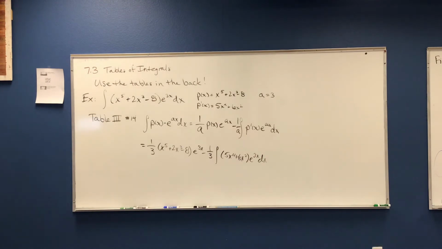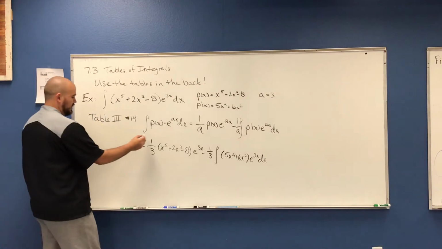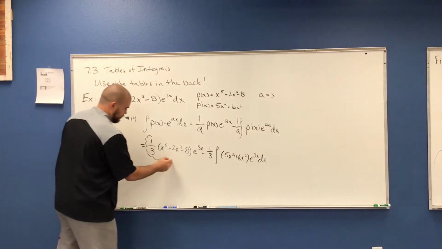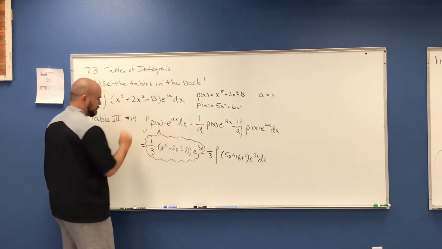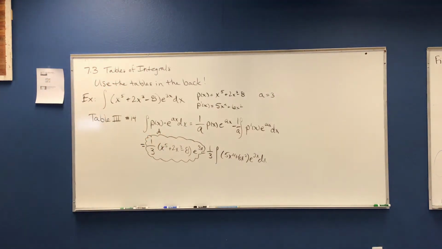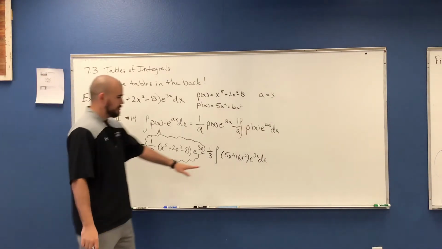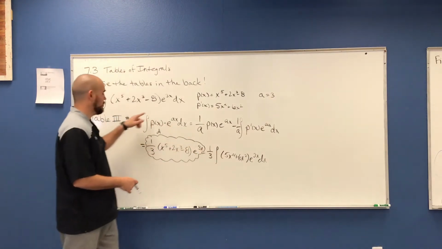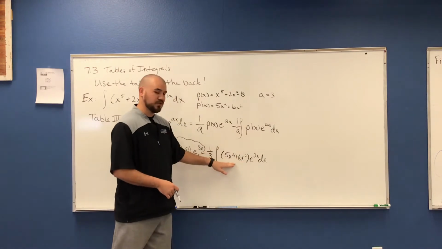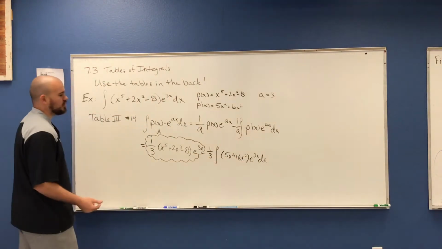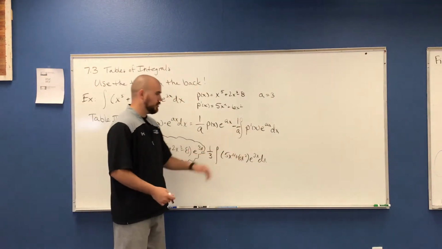Now remember we were doing integration by parts before, and that we needed to take this portion here and save it off to the side. We have to do that here as well. Because now we have to do the same thing that we just did using that formula from that table for this portion here. Again, we could distribute this through if we wanted to, but we certainly don't have to.